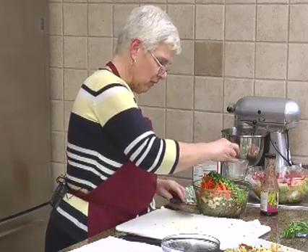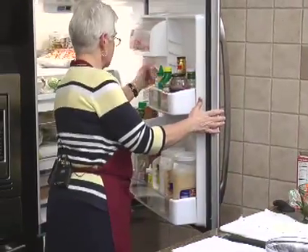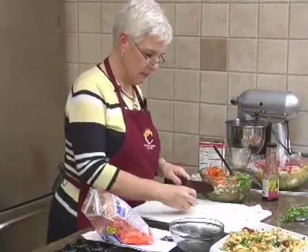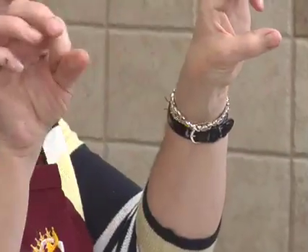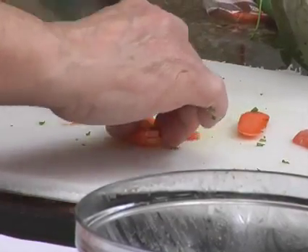I don't usually buy whole carrots; I always buy the baby ones. But on a whole carrot, what you would do is scrape it, then cut it into pieces — slices. You're going to have to cut the carrot into pieces because you've got the big thick end and the little end. After you take the peeling off, grate it, then cut it into manageable pieces like this and sliver it, then either cut it in one piece or three pieces.